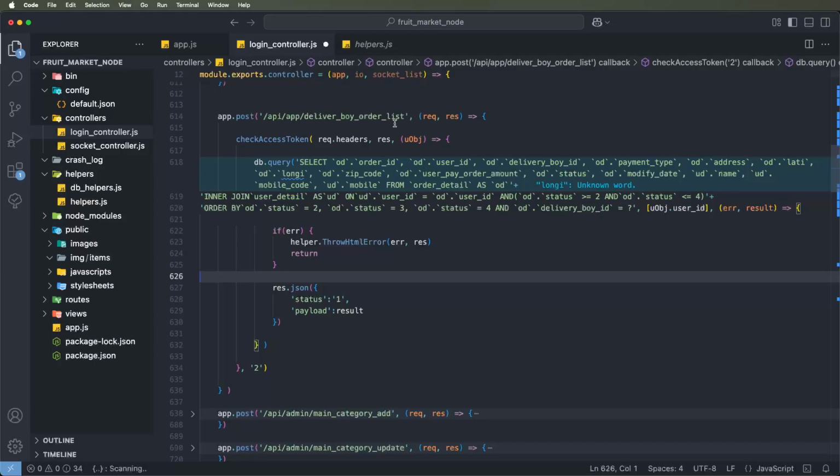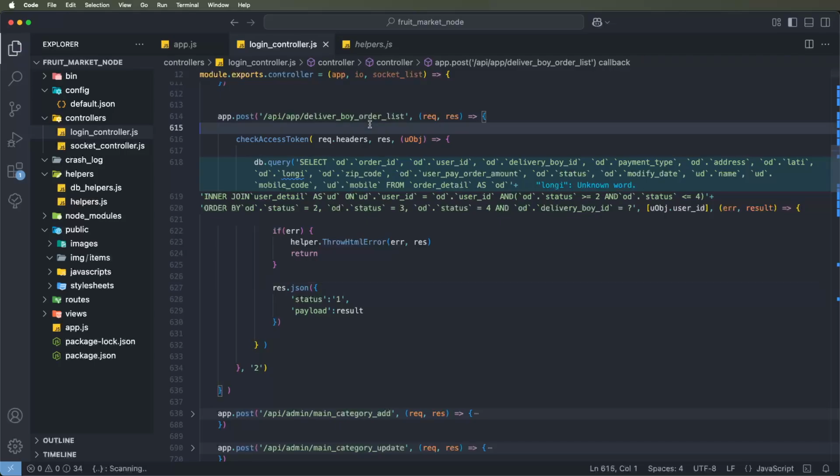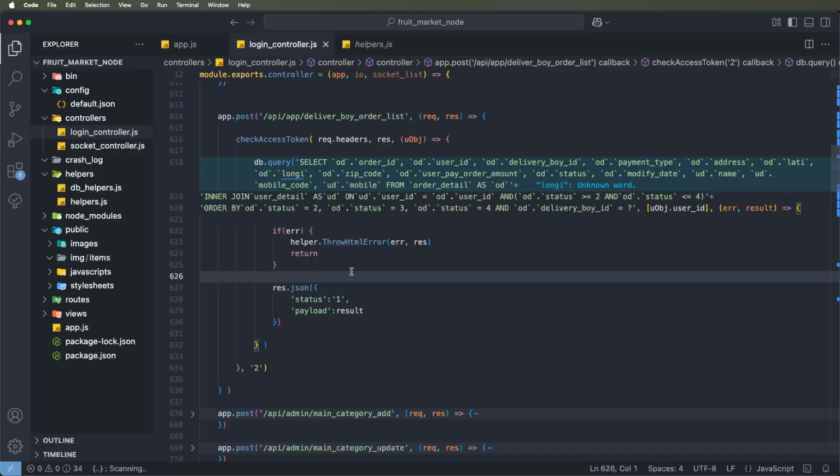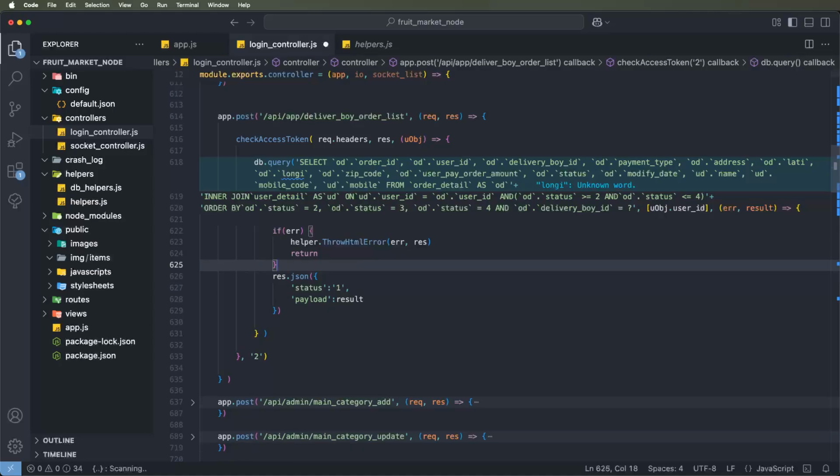We need to get it and save it, and show it like this. Now we need to create another API, which is the order status change for the delivery boy. We make an API for out of delivery, and then another status for delivered, so two status APIs we need to develop.